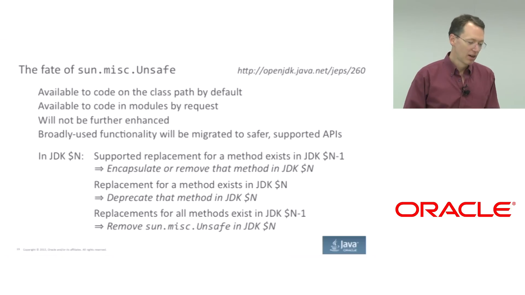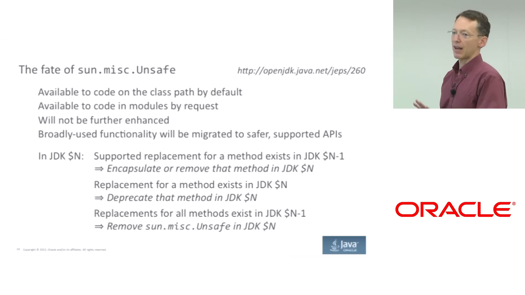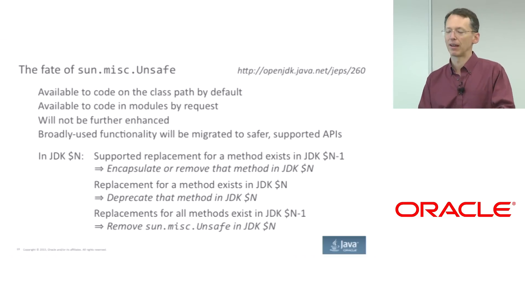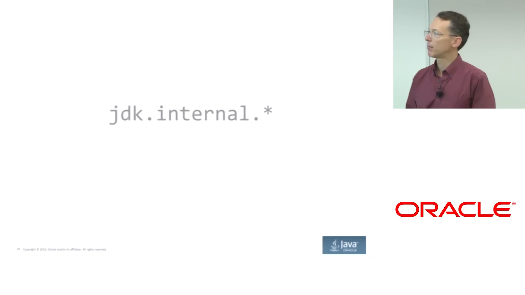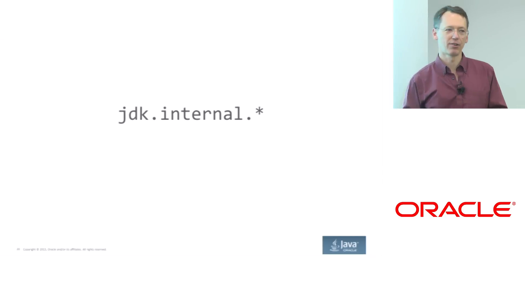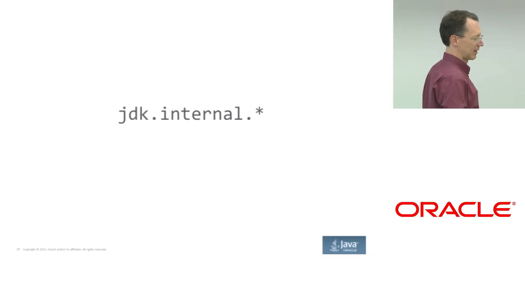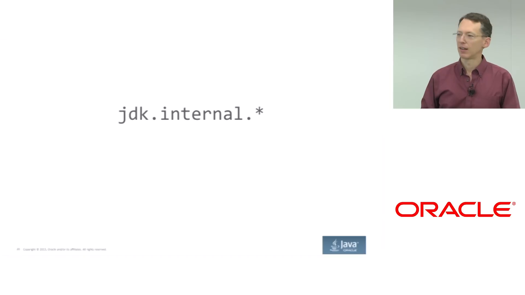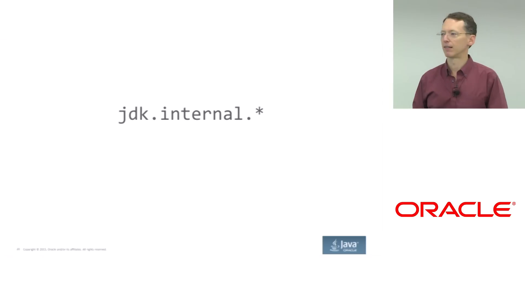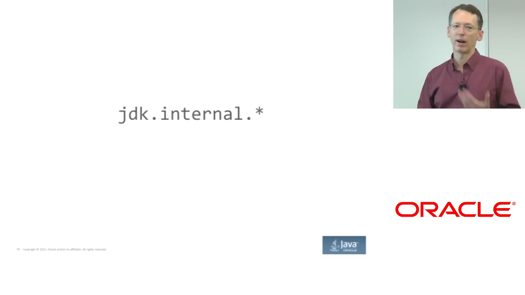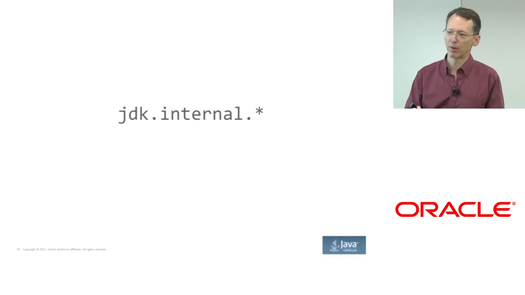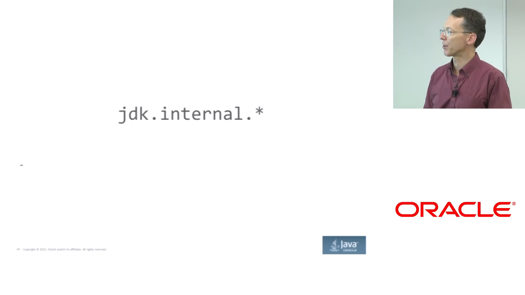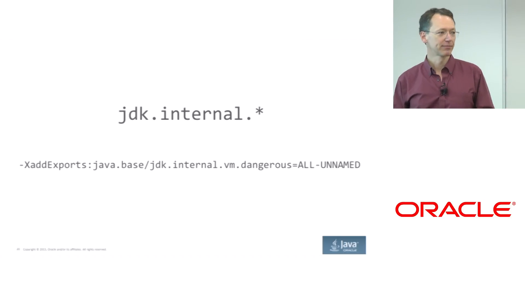Going forward, we will continue to have some internal APIs that are deeply embedded with the VM. We will place them in packages prefixed with jdk.internal. These will be encapsulated — you will not be able to get at their internals except by a command line flag, and that's intentional. We want people to be aware of when they're using this and to be responsible. We can't force responsibility, we can only encourage it, but we can make everyone — whether expert developer or not — aware of when they're using sun.misc.Unsafe. The command line flag is, by design, a little bit ugly. But it works.